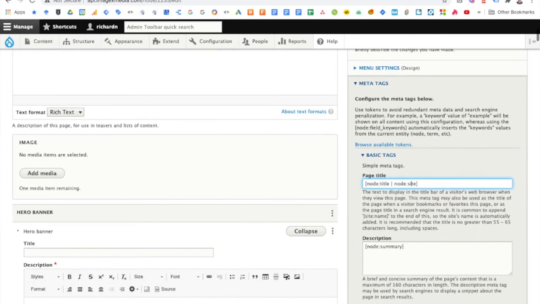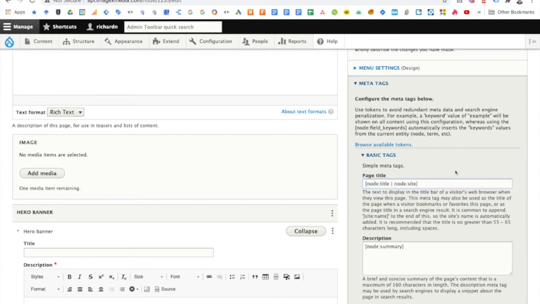Now, this isn't necessarily the most effective SEO title from an SEO best practices point of view. But at the very least, if you create a page and publish it, and you don't give it any kind of basic SEO title tag or description, there will be something there for Google to index.